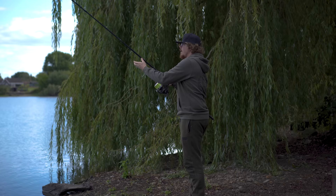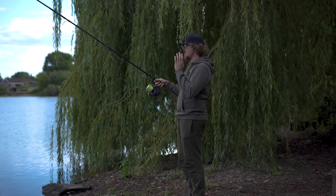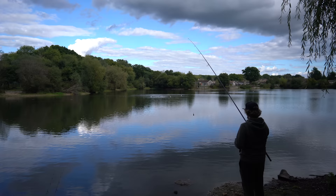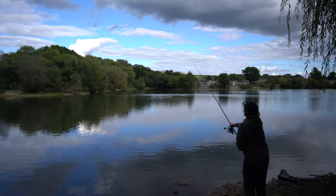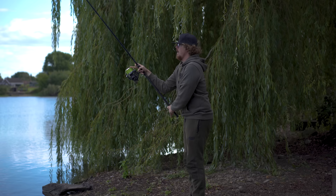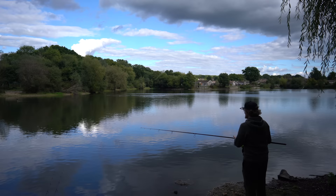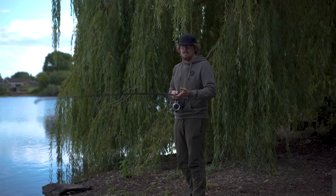Starting off with the old school basic — the YouTube comment section's reply to anyone using the Deeper is that you can find exactly the same with just a bare lead. We're going to put that to the test. I'm using the same rod and reel setup as James, but at the end I've just got a four-and-a-half ounce lead. I've pub-chucked it, put it on the clip and brought it back in, so I have no idea what's out there. To start with, that feels extremely shallow — I could barely get a drop, suggesting it's virtually on the bottom. I'd guess that to be around three to four foot in depth.